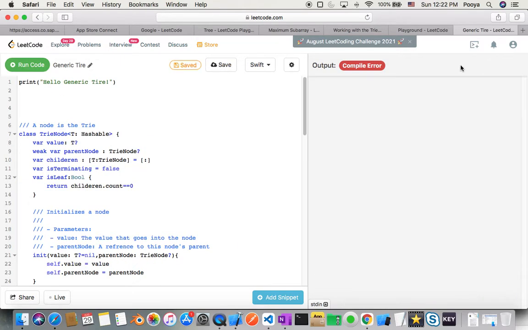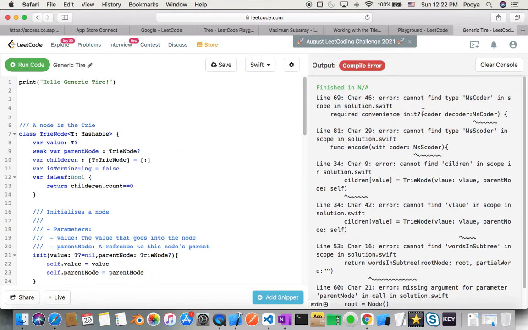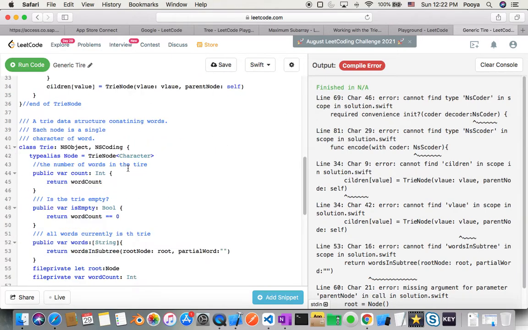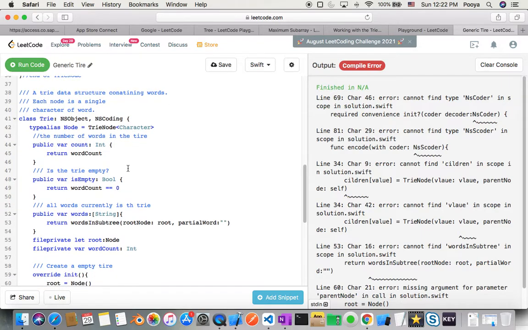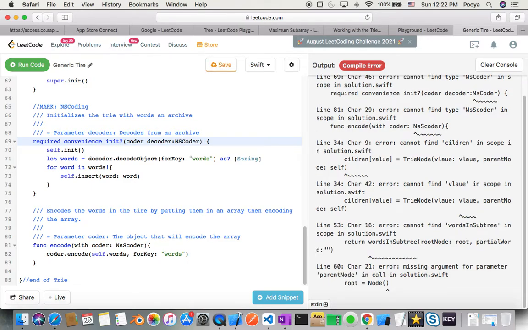Line 60. Okay, clear, run again. So line 69, NSCoder, yes, S should be capital. And NSCoder line 81.